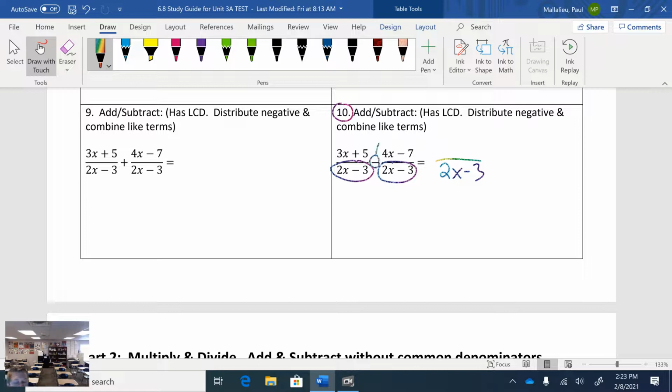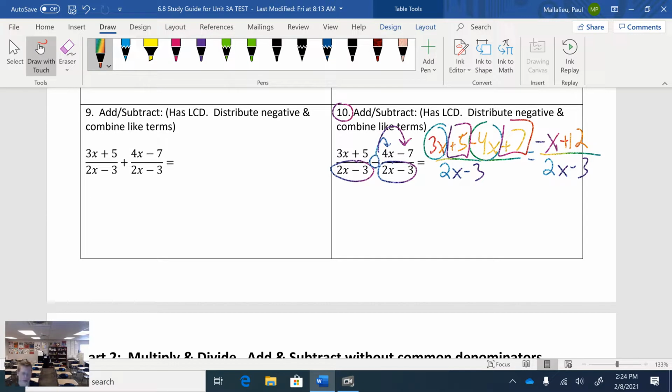Then when you are subtracting, be very careful with your signs. Those are the only real thing that concerns me with these when you combine like terms, because we have our 3x plus 5, that's fine, but then it becomes a minus 4x because we've got a subtraction sign, and a plus 7. So that's the part, just keep track of it, distribute it to both, and then you'll be totally fine here. So that leaves us with a 3x and a minus 4x. That leaves us with a negative x, and then a plus 5, and now a plus 7. So both those are positive, so it is a positive 12, and we keep that least common denominator all the way through.